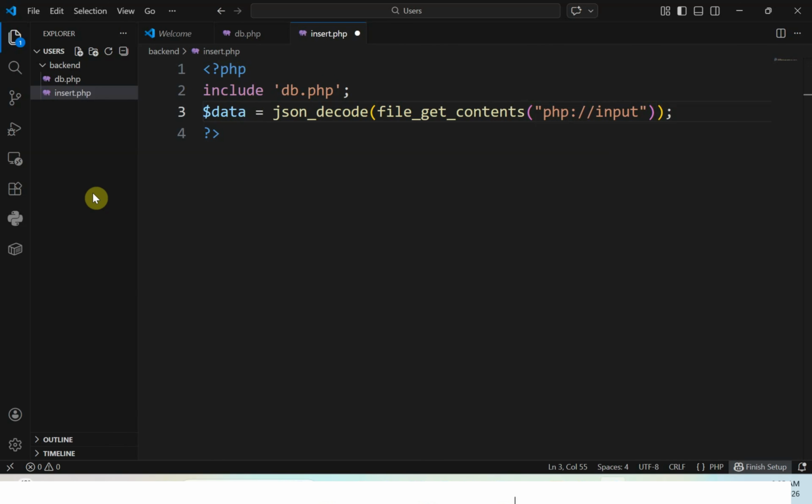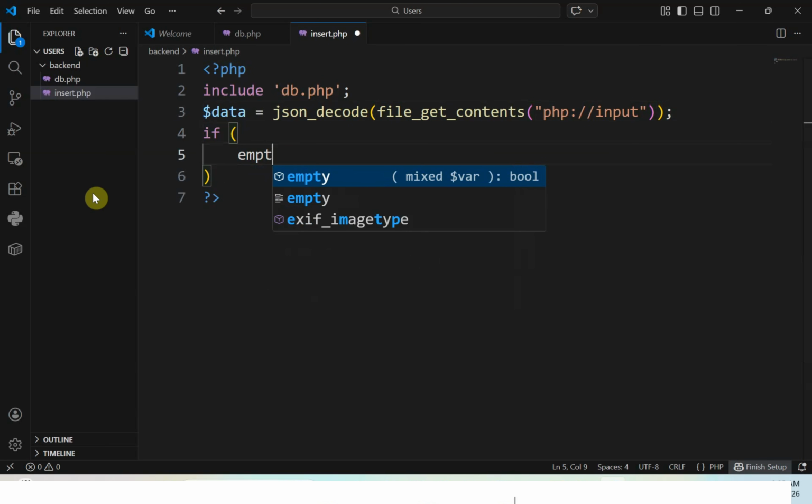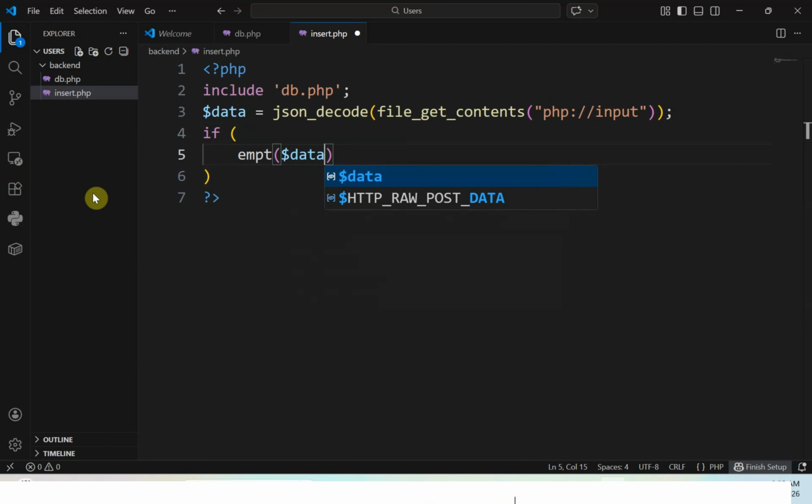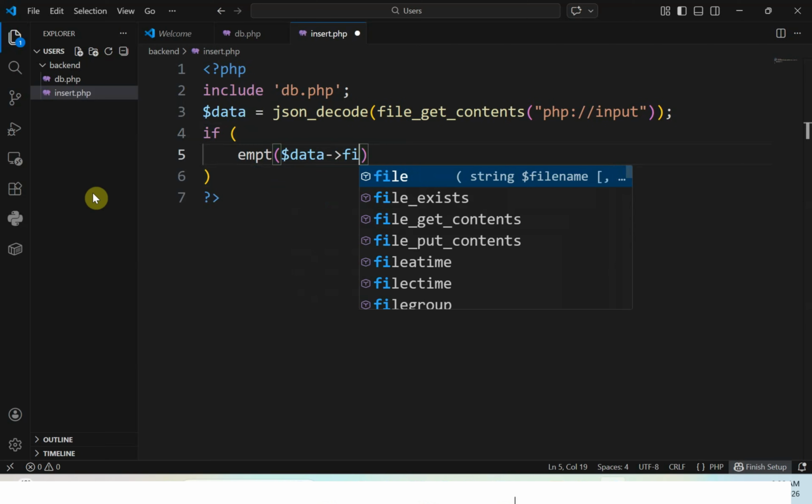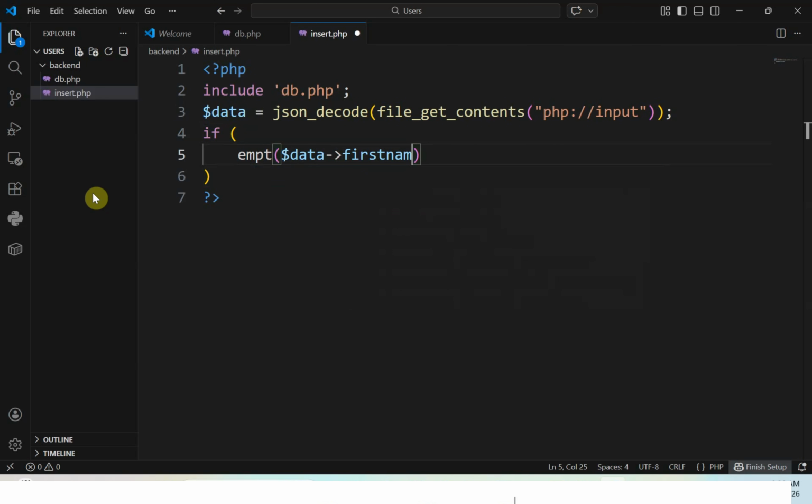So now after that, we're going to validate what we insert into the server. So we're going to do server-side validation. Let's use, for example, if empty. Let's use empty with data, this is a $ sign, first name, yes.